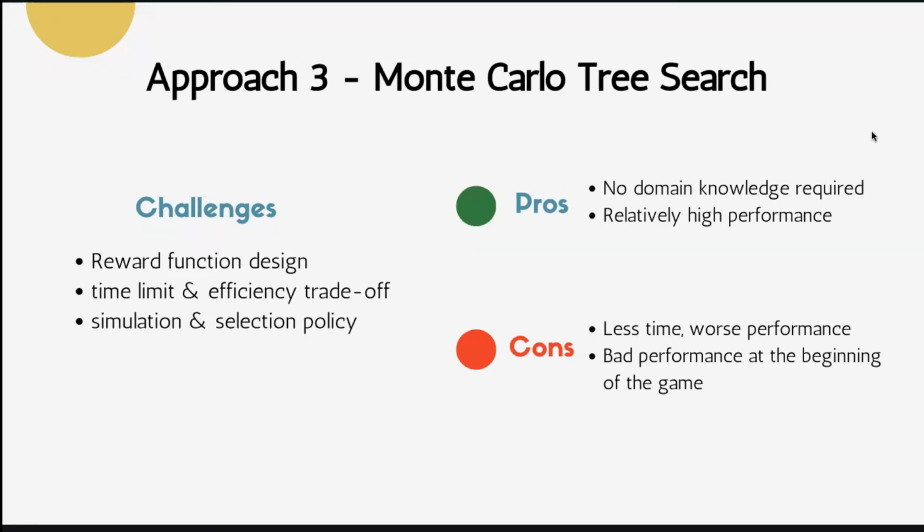Besides, there should be a trade-off between the time limit and the performance of the algorithm, which means we need to use relatively simple strategies while ensuring the high performance of the algorithm. So we used the UCT algorithm in the selection phase, and for simulation, we used the corner policy instead of random selection to achieve a better result. The advantage of Monte Carlo Tree Search is that it has relatively high performance without knowing much domain knowledge. The drawback is that the performance of Monte Carlo Tree Search is highly dependent on the number of simulations, which means our agent cannot perform well enough at the beginning of the game.